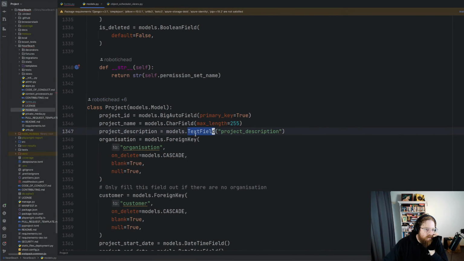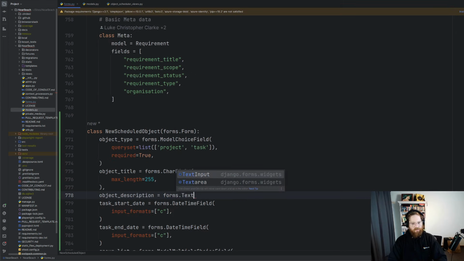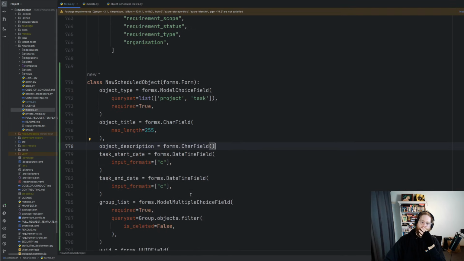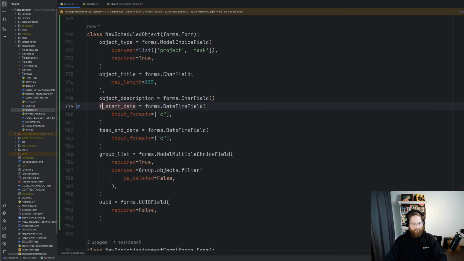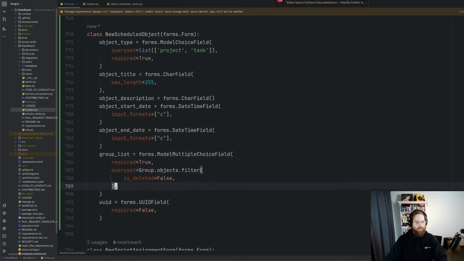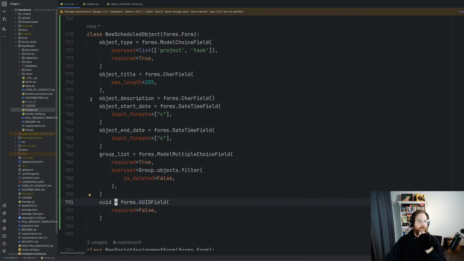Considering if we go to the models, yeah, it is a text field. But the forms does not have text field in there whatsoever. And I'm not sure if that's going to suffice. Yeah, we'll find out. All right, that should all be ready. I hate how the fact that I go anywhere near the F1, it just keeps doing that.